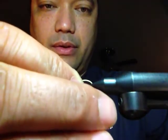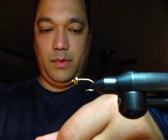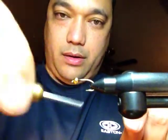I've already put the bead on this hook here, so you save a little time. I'm going to start the thread, and I'm not going to worry about butting wraps. I'm just going to work it all the way to the back.